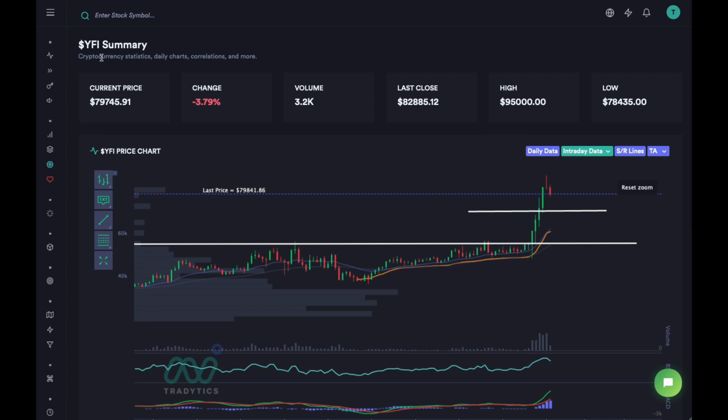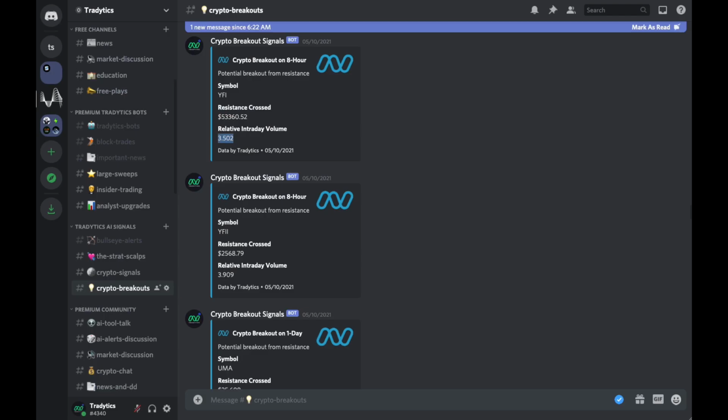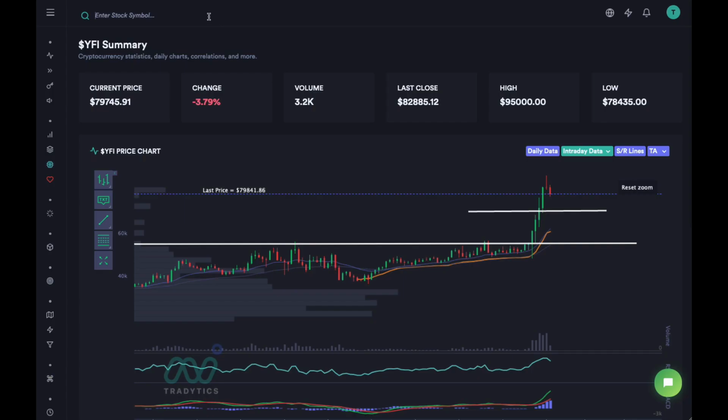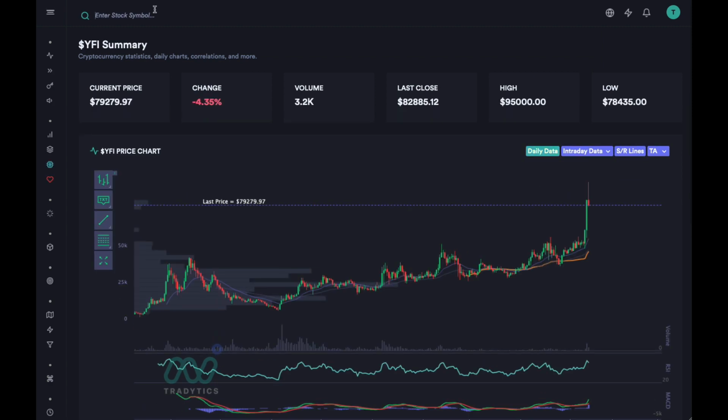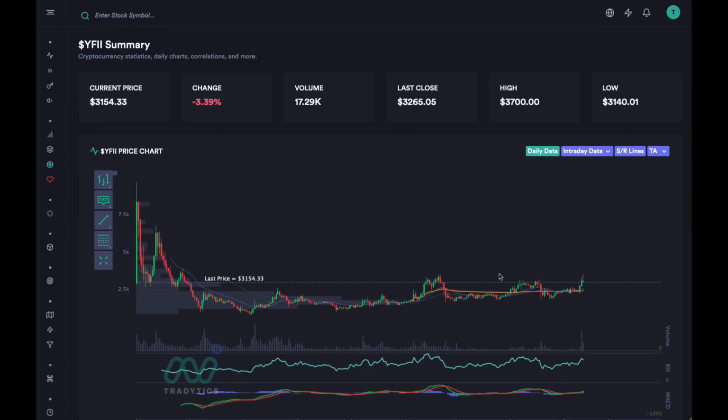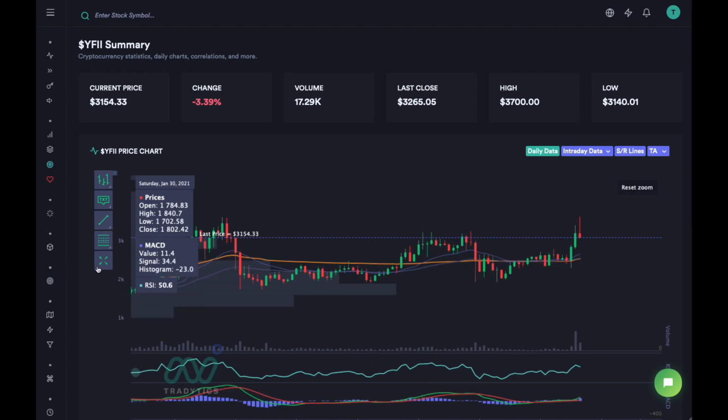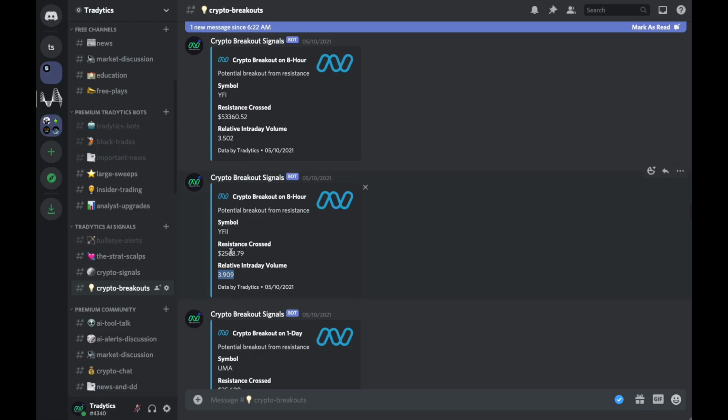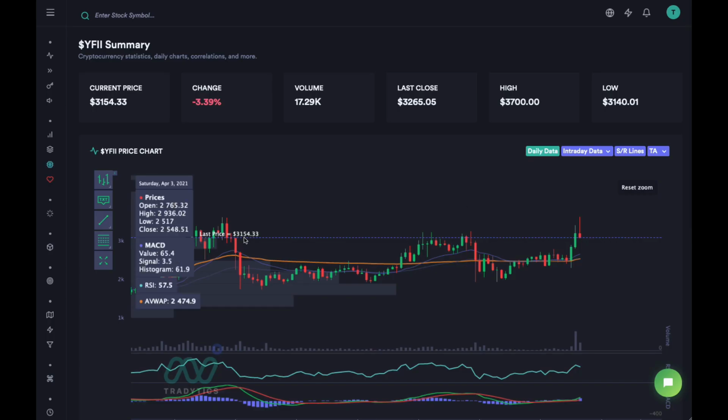So this was YFI, again about 20 to 30% profits in 2 days. Then we have a YFII signal as well, and the relative volume was actually slightly higher here. So let's see what happened there. These are, I believe, two different cryptos. Maybe they're the same, I do not know, but we can see that it was at 2568. The price right now is 3154. So even without any analysis, just following the bot, you would have made about $600 profits based on that signal. But we always want to understand what's going on.